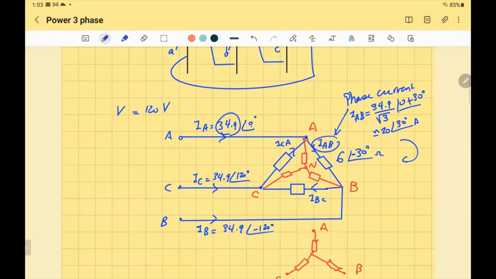Next time, I'm going to show you something that you're going to use in the lab: how to measure the power in a three-phase system using 3 wattmeters and 2 wattmeters. The most famous one is 2 wattmeters, and I have a lab. I already prepared the lab manual for you for using 2 wattmeters. This is what's used in industry, the 2 wattmeter method. And then we'll explain how to use a capacitor to improve the power factor for a load that is lagging and has a poor power factor. That will be done in three phases. So I think maybe it will take next week and we'll be done with it.